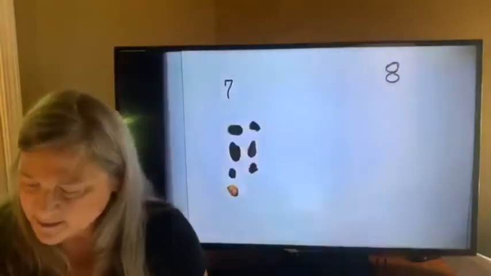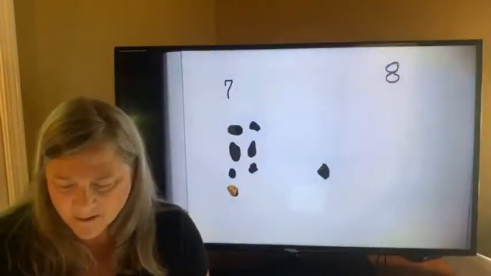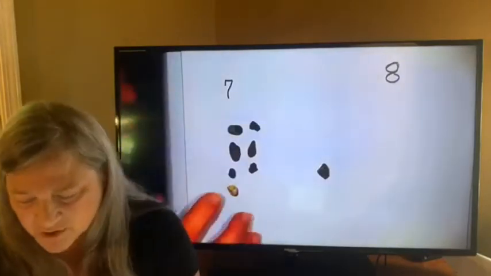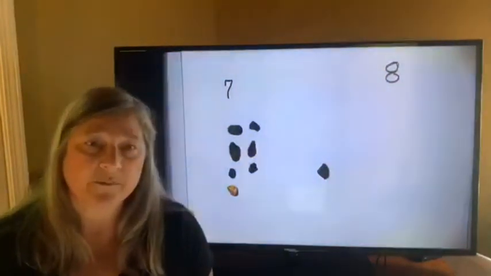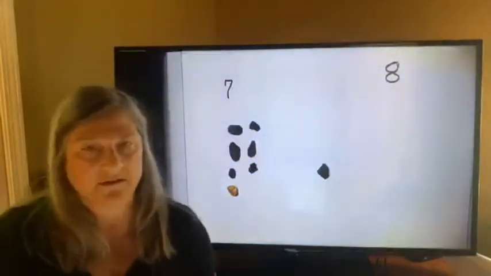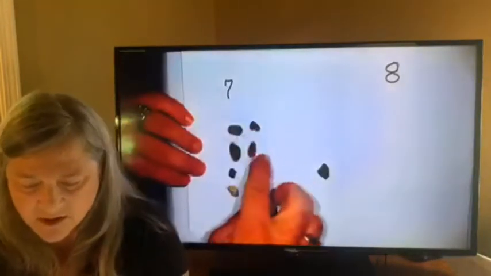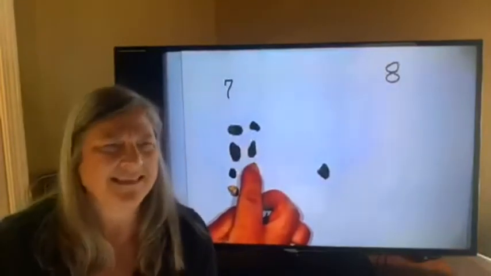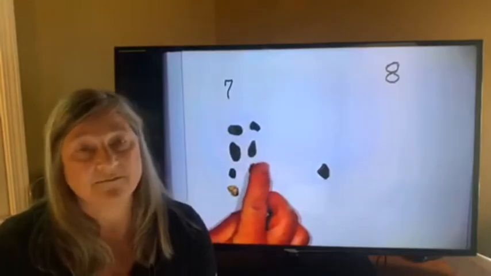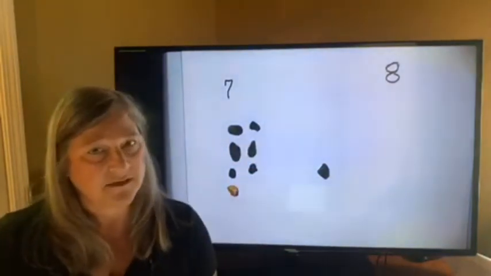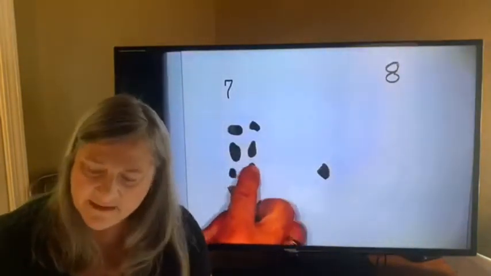And then you can say, okay, let's put another stone on there. So we're going to put this stone on there. How many do we have now? And if your student counts them to find out how many they have now, they need to get some more practice with counting. And that doesn't mean they're doomed in math. It just means they need to have some more practice counting. If they start with 7, which at the end of kindergarten many students will. If they don't, this is something that would be valuable to them. If they see a purpose in it, don't force it on them. But if they know this is 7, then they could say, well, 7, 8.